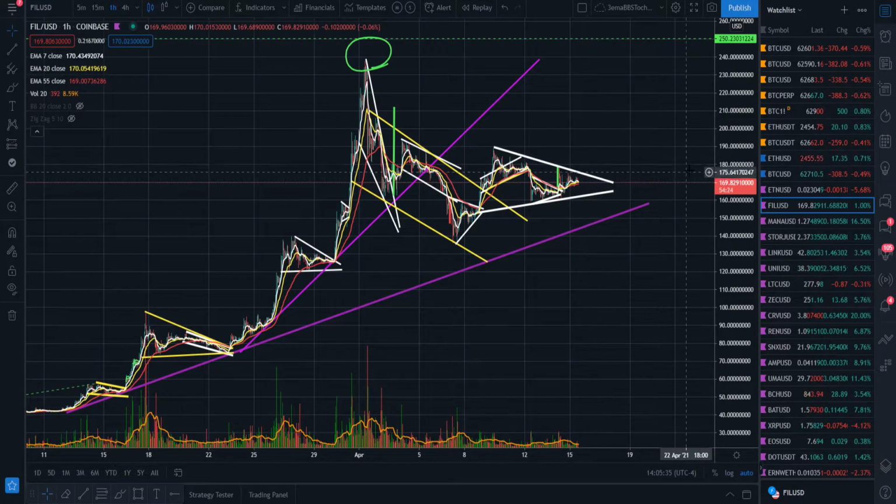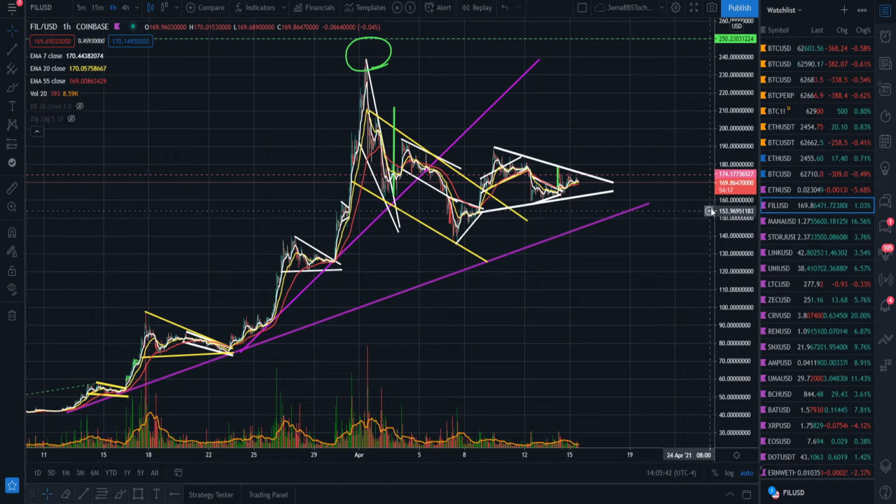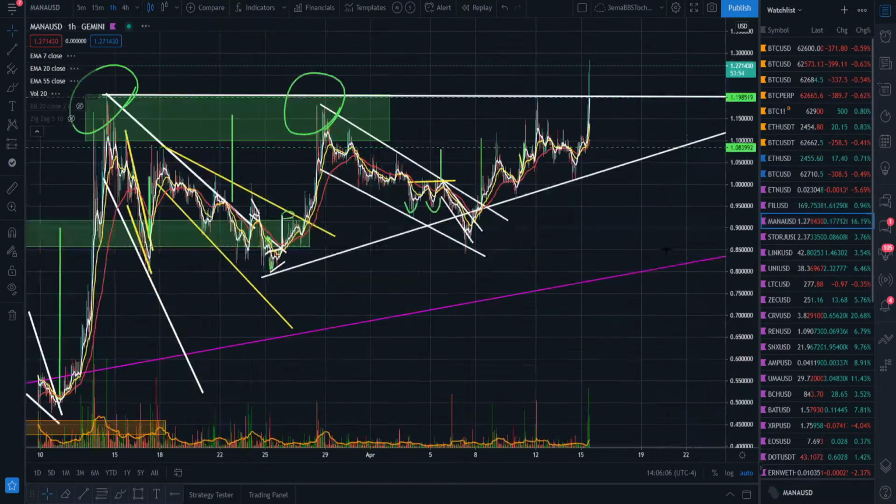Again, guys, in simplicity, just like we just tackled Bitcoin, wait for the breakout to the upside if you're looking to enter long, right there. Looking to enter short, right there. Okay, guys, watch for the confirmation, specifically volume. Then you'll know which way it is going. And when it breaks either the resistance or the support, take your position. Simply. Okay, that's the beauty of good analysis. It should become simple. Okay, let's move right on to Mana.